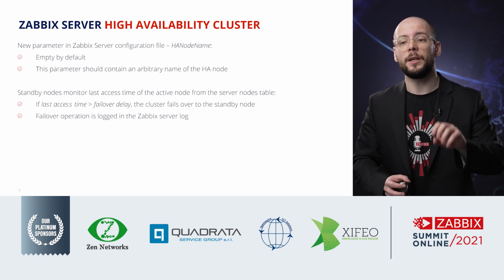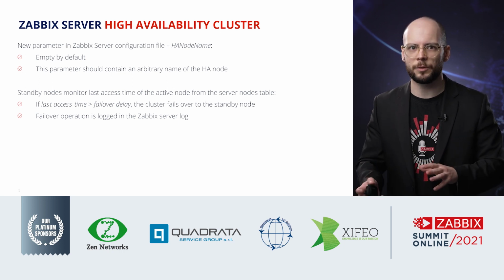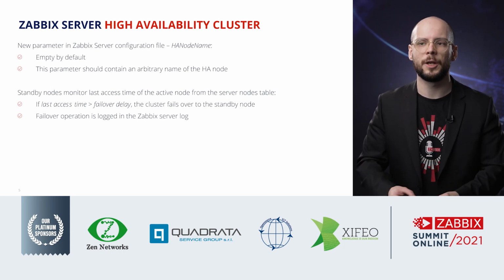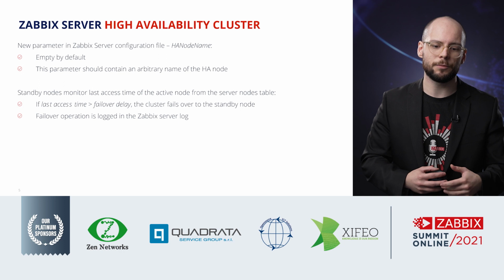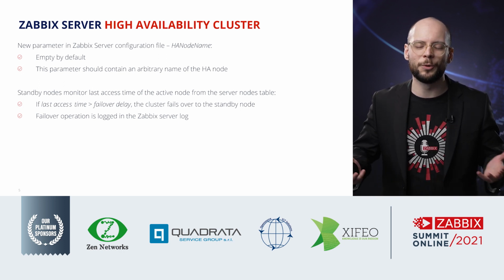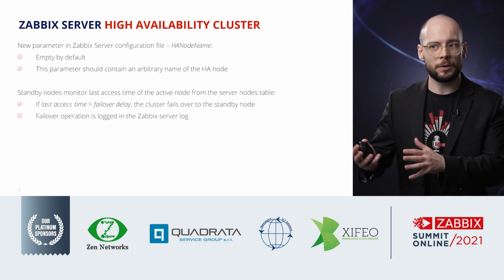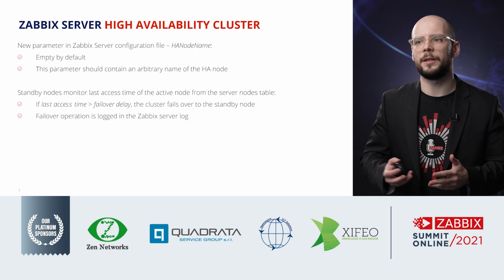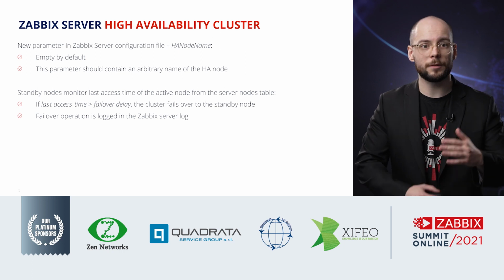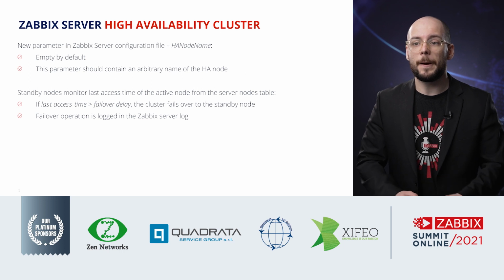And remember, if you're not installing Zabbix from scratch, if you're upgrading from 5.0 to 6.0 or 5.4 to 6.0, this will have to be added manually. We don't necessarily overwrite your config files, because why should we do that and risk breaking your config? So you'll have to add this new parameter manually, and you can always find an example of the current config file with all of the new parameters in our documentation.